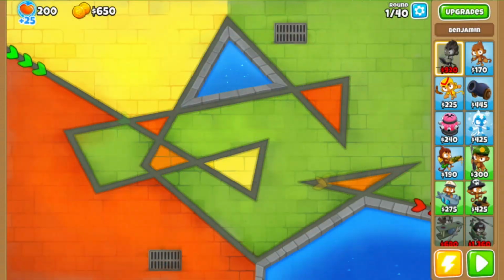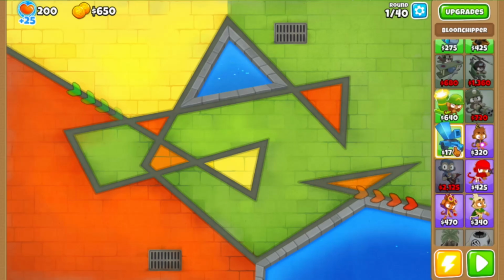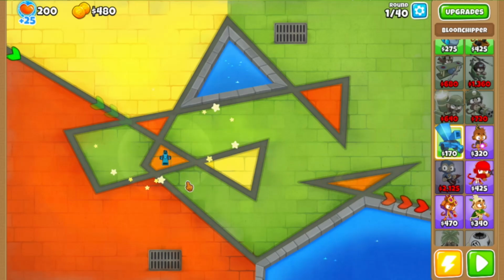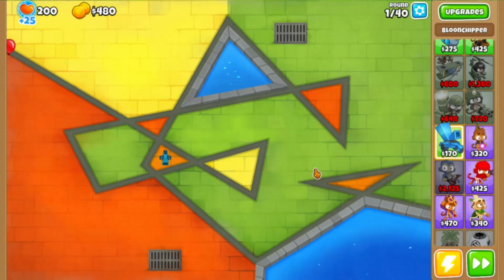So here we are on Cubisome and EC, the DrFuture combination. Here it is, Bloonchipper. I'm so excited. See, 170, that's actually pretty cheap. So let's just place it down. Why is it so small? Okay, it only has one path. That's actually pretty surprising, not even going to lie. So let's see how good this thing is.